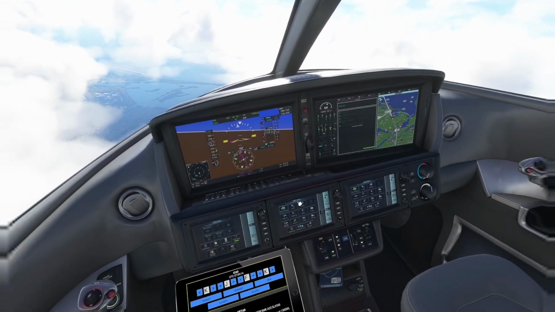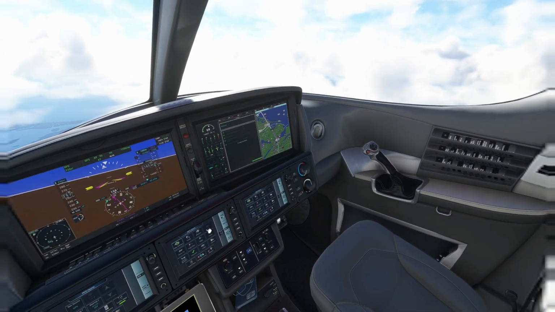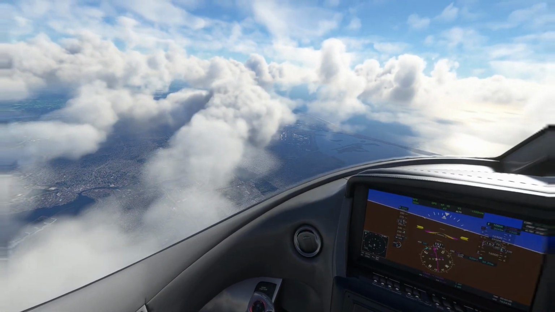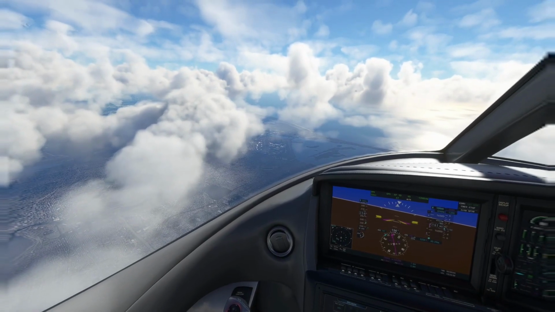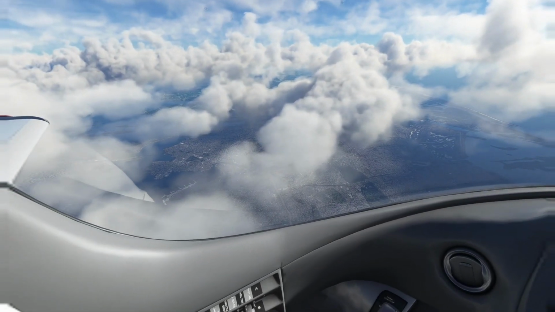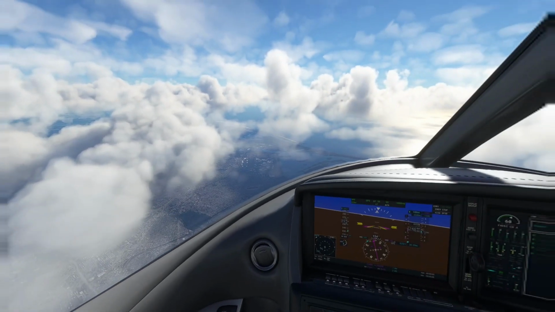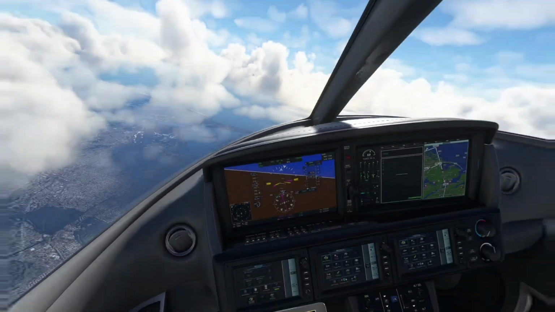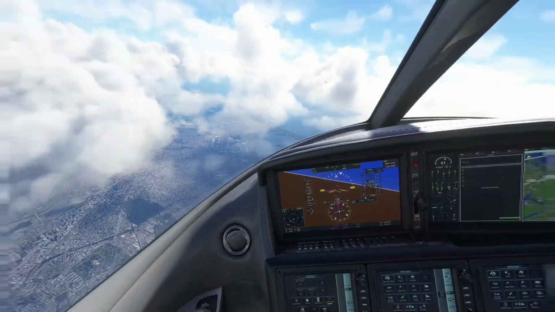Beautiful. And there's JFK Airport right there. Wow, man, that's an amazing view. That's exactly what it looks like in real life. Incredible. Incredible.